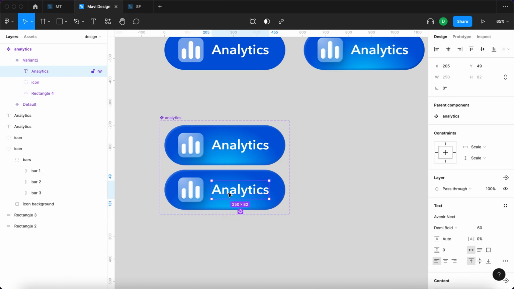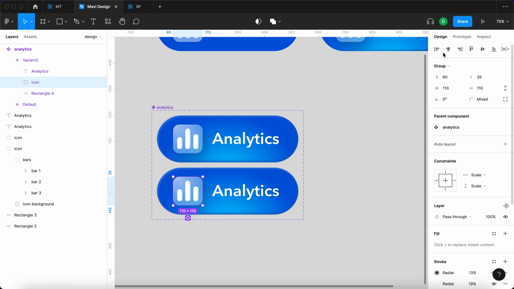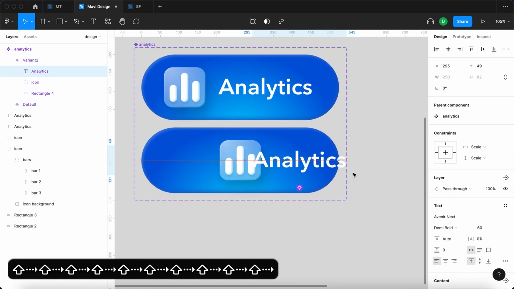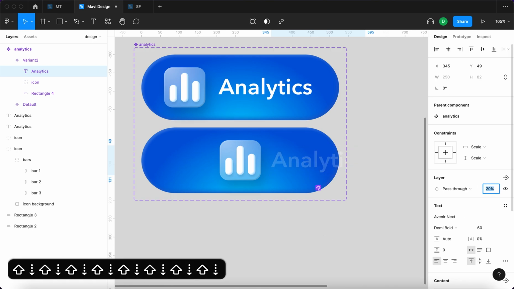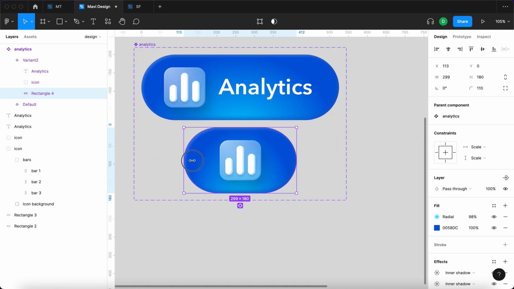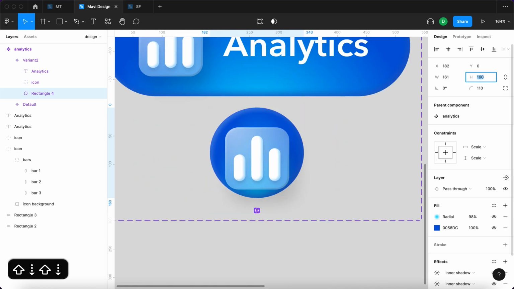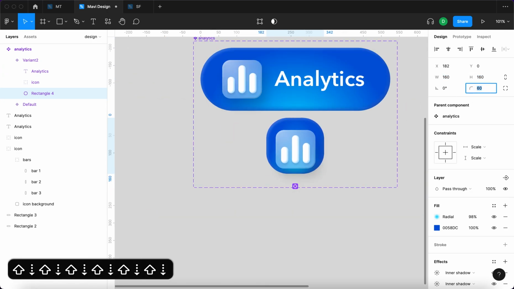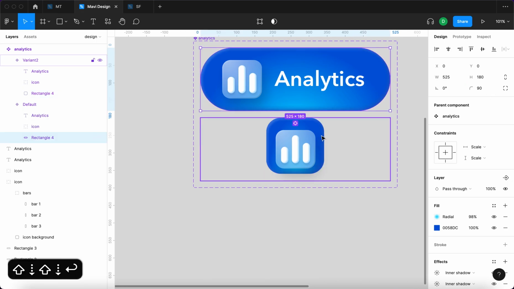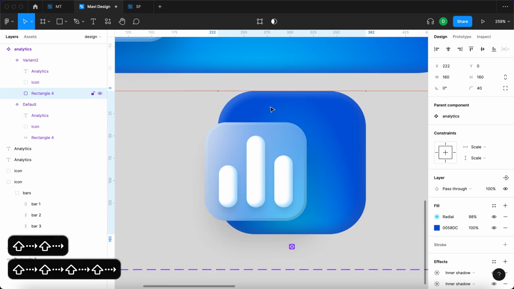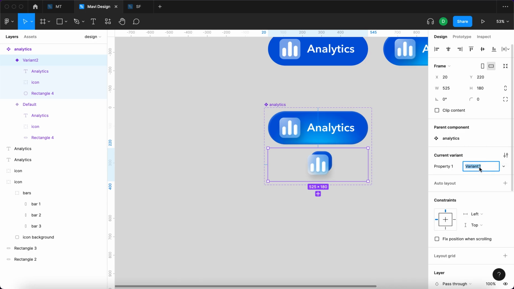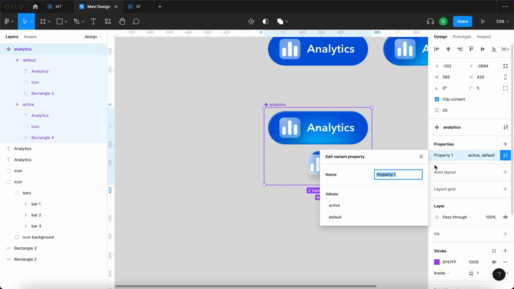And the default one, well, first of all, the icon is going to be in the middle and the text is going to be all the way to the right, also invisible. So we're going to push the opacity down to zero. This rectangle, we're also going to decrease its size, maybe decrease the height to 160 by 160, decrease the rounding. In this case we do need 90, but in this case we would like to keep this at 40 maybe. Move that a little bit to the right, like this. And this state is going to be called default. This state is going to be called active. And the property is going to be called state.